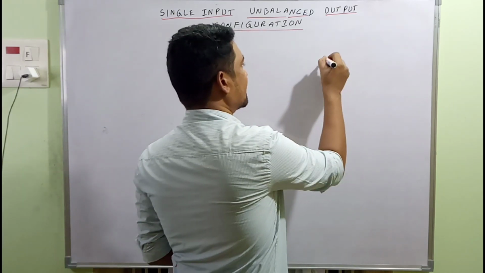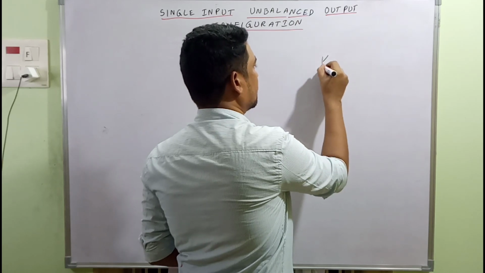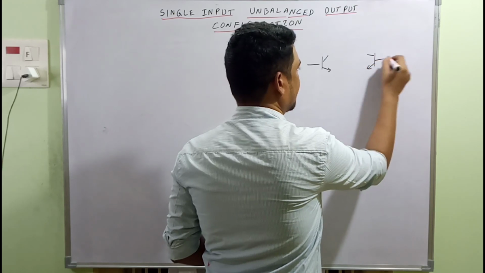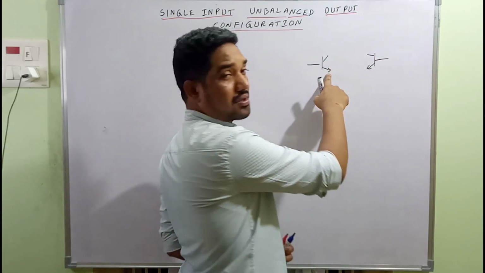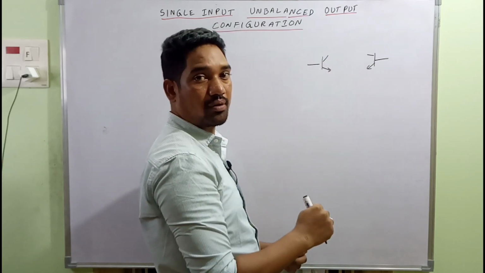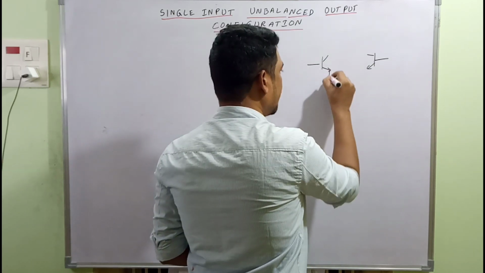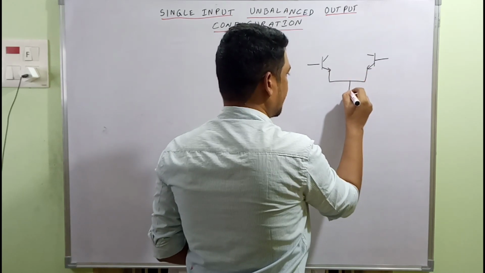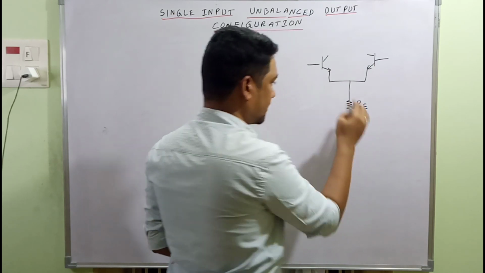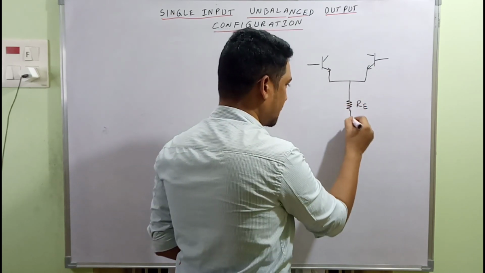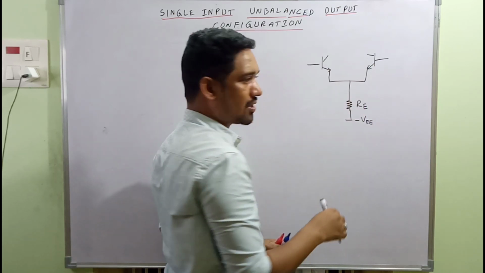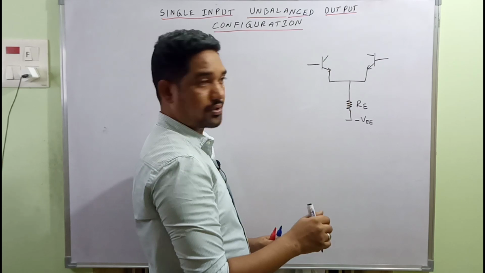Here, two transistors, transistor Q1 like this, and another transistor Q2 like this. Both the emitters, this arrow mark says these are the emitter terminals, and the transistors are made using common emitter configuration. Both the emitters are short circuited like this and commonly connected to an external resistance RE, and the other end of the resistor is connected to a negative voltage, minus VEE. All these arrangements are to obtain the perfect operating point.